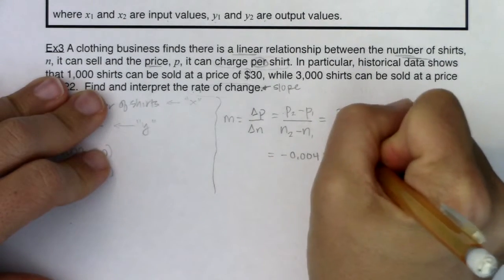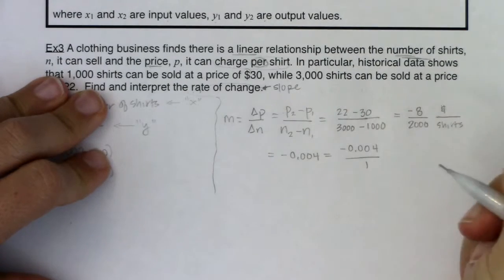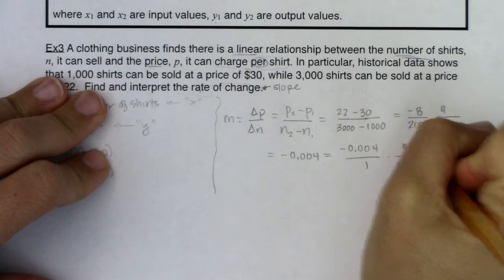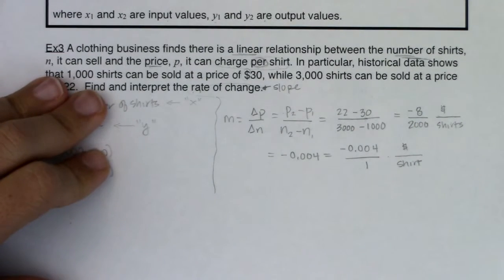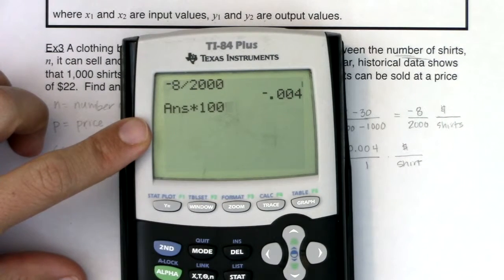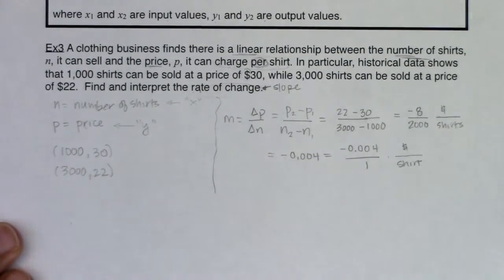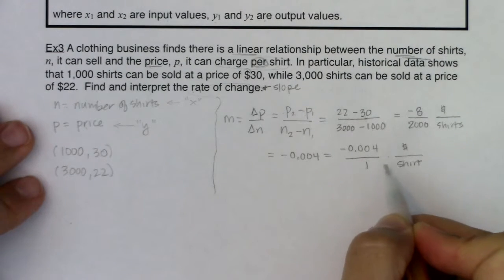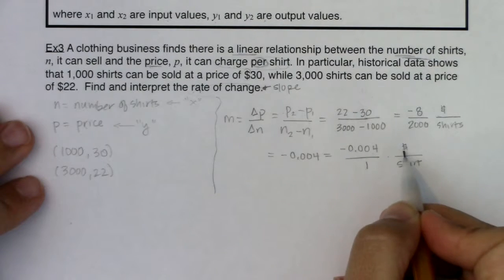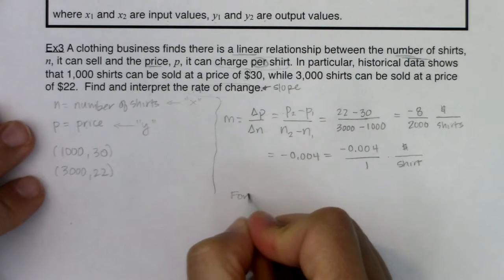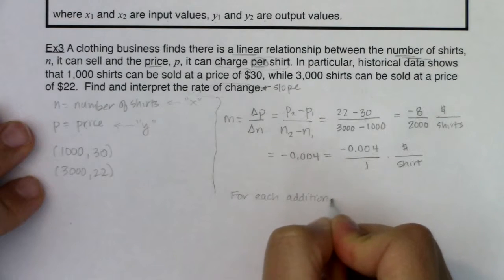Okay. Now I can write any number as a unit ratio. And when I say unit ratio, I mean a fraction where there is a one in the denominator, one unit. Now the units on this are still dollars per shirt. And it's a little funky. Like what is negative 0.004 dollars? Well, you could think of this as if you had negative 0.004 dollars. Well, for every dollar, there is a hundred cents. So this is saying negative 0.4 cents. Okay. So as I go to interpret this, all right, this is saying for every one shirt that I sell. Right. So for every one extra shirt that this business wants to sell, they're going to decrease the price of the shirt by about 0.004 dollars or by about 0.4 cents. And I say decrease because in this case, the slope is negative.